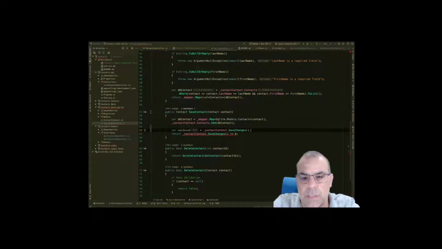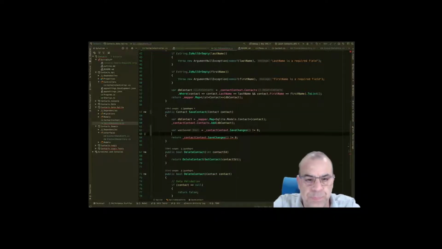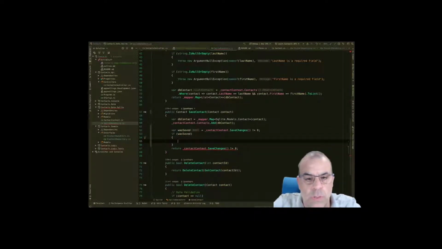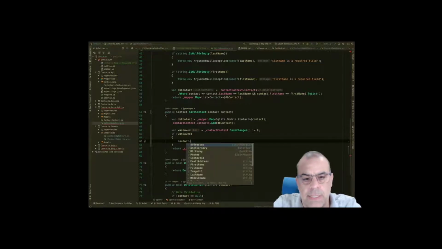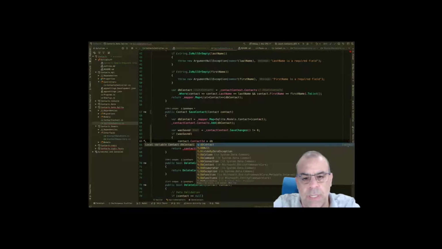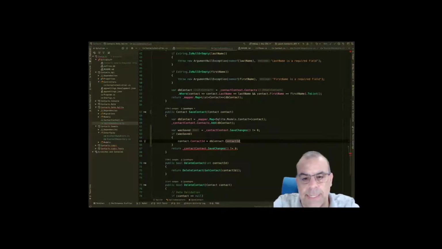Actually, we wanted to, yeah, doesn't equal 0, which means the records were changed. If was saved, we are going to then set contact dot contact ID equal to db contact dot contact ID.